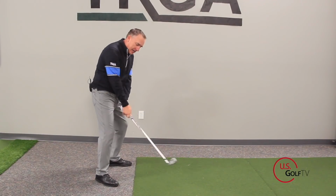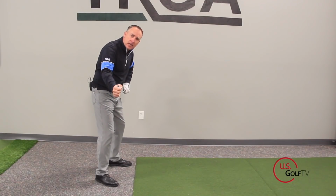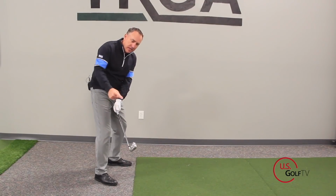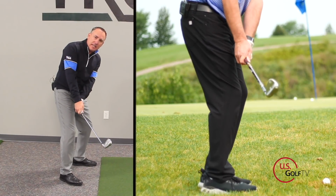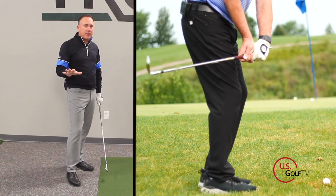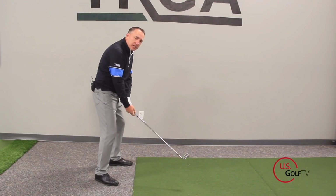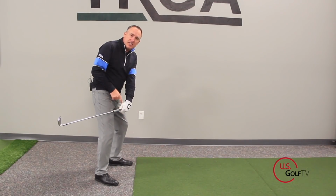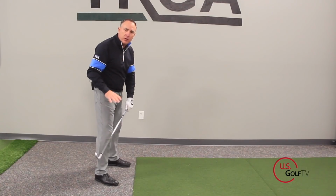Now let me show what I mean by that. When the club goes back, the relationship between the hands right here and the club head, the club head is what I like to call outside the hands. This would be outside the hands. This would be inside the hands. Very, very seldom do I see a good ball striker take the club head and move it inside their hands.